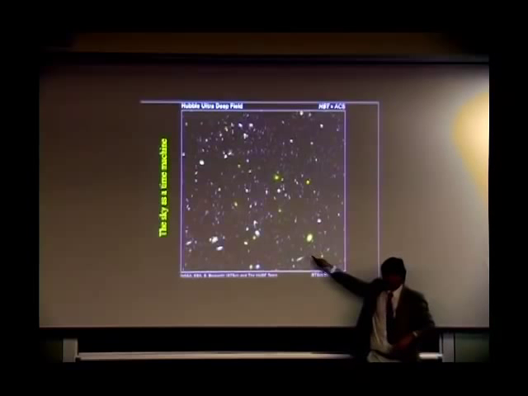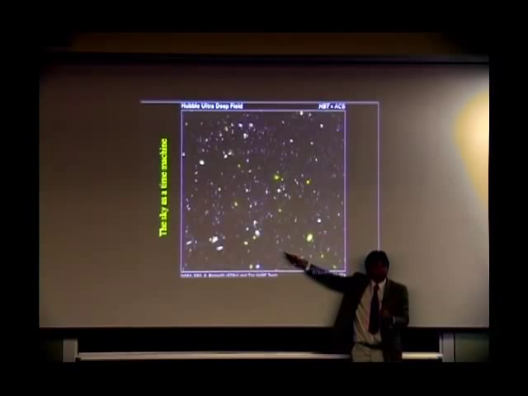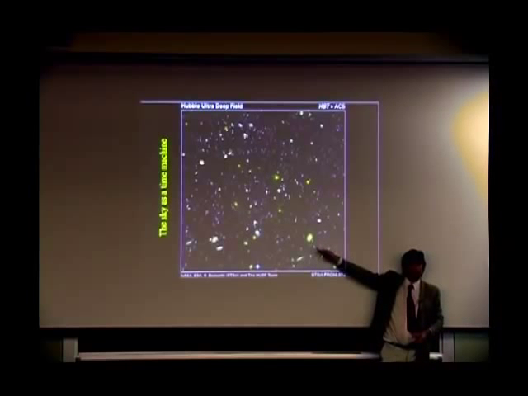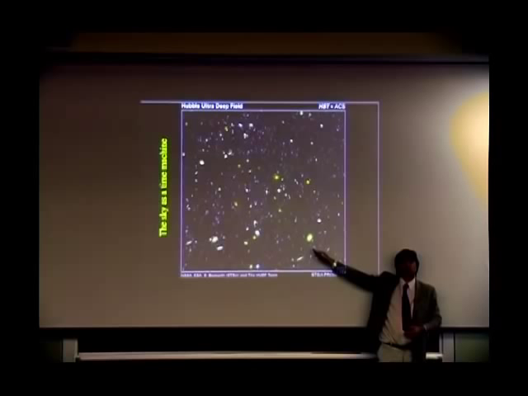You can see that the most distant galaxies actually look a lot younger. They're smaller, not so developed yet. And if you look really far away, there are no galaxies at all there anymore. Because you're looking so far back in time that the galaxies hadn't been born.